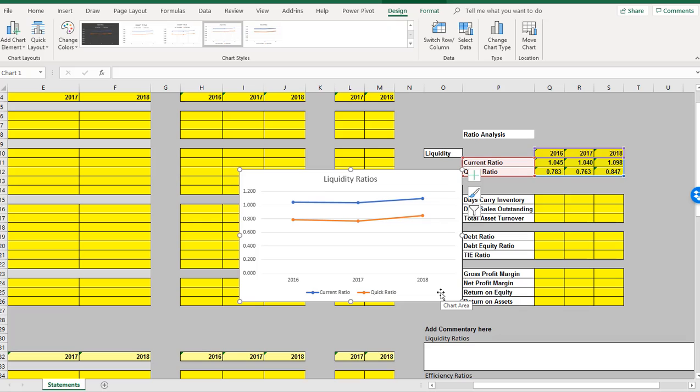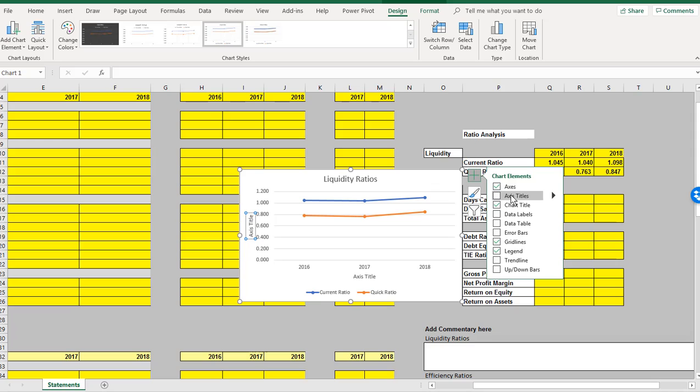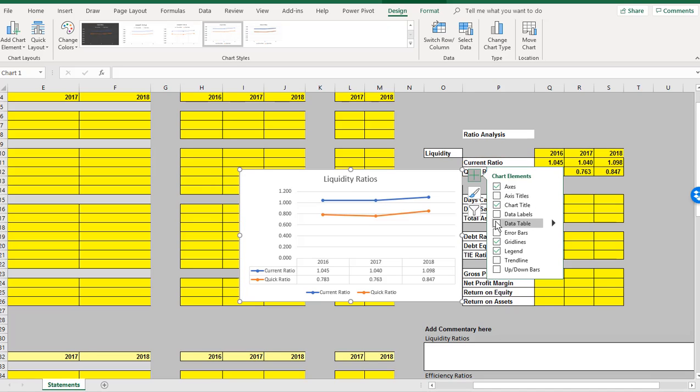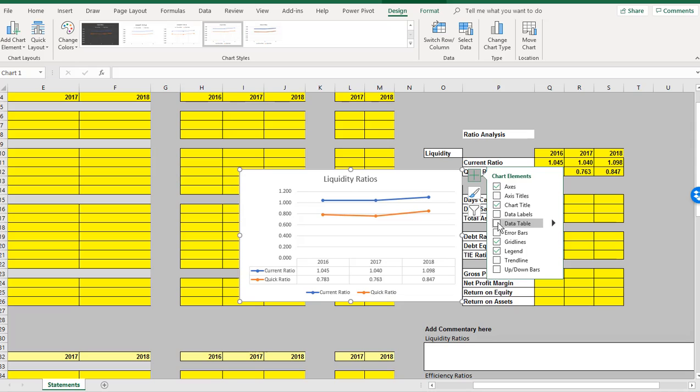So there's the numbers. Maybe I want some more detail. There's a plus sign here. If you click on this sign, this has chart elements, right? So now we see it has the axes titles. If you wanted to add a title, you notice it just pops right up. If you want to change those, then it's available. Data labels, sometimes this is nice, so you can actually see the number above the line. Data table, you see how it popped right up there? Here's the data table. So now you have the table and the lines, which makes it a little bit easier.